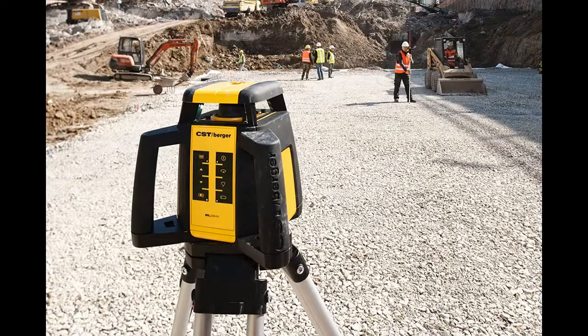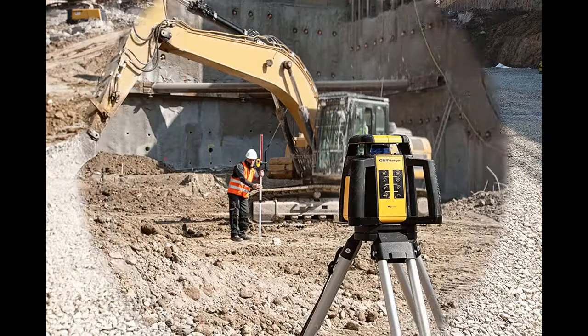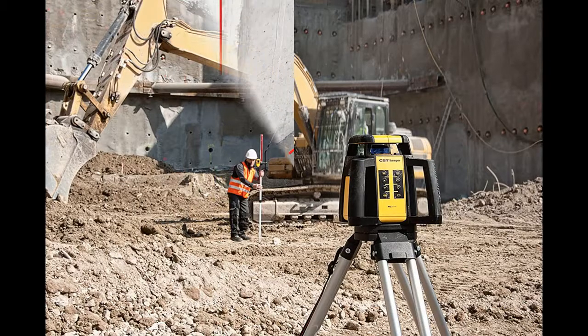For exterior leveling projects such as excavating footings, foundations, site work, and grading, with Bosch laser technology, users are able to be more productive and more profitable with greater accuracy and precision on the job site.